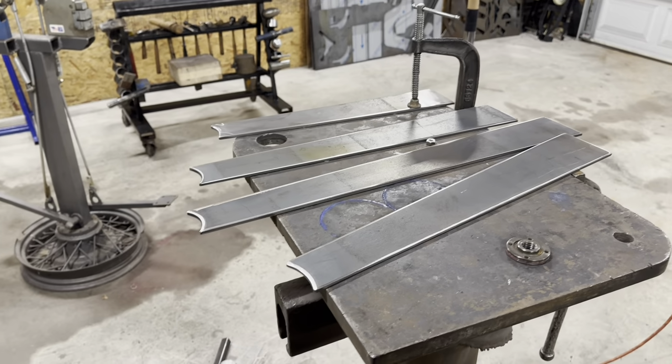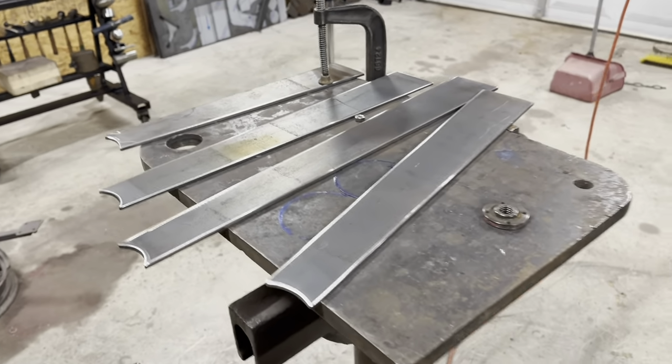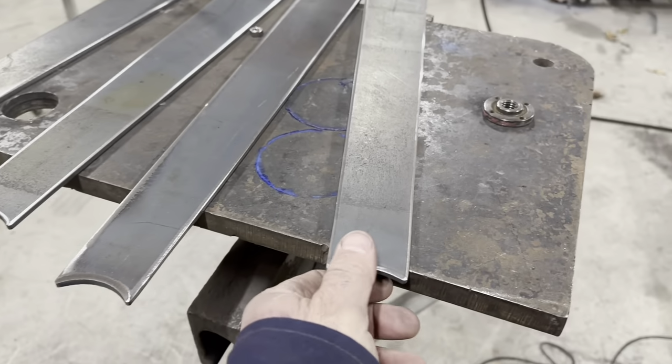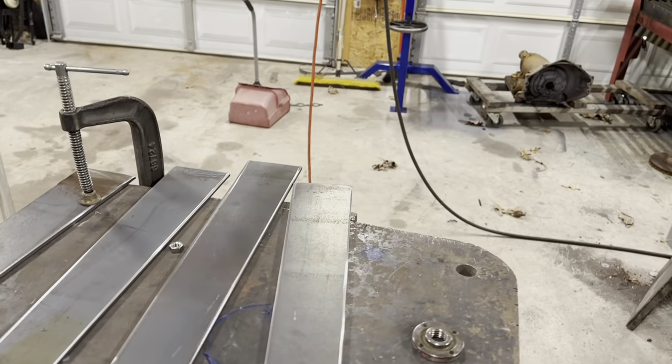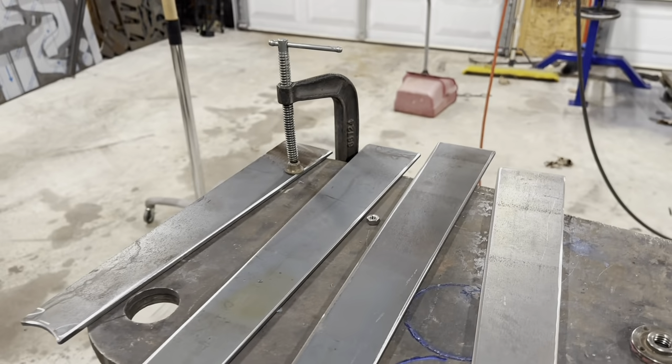It's too damn cold. Instead of doing the 1.5-inch strap to box it all in, I decided to cut something a little bit bigger. These are 2.5 by 3. So it'll kind of taper towards the back. I think it'll get a little more girth and look, you know, better.